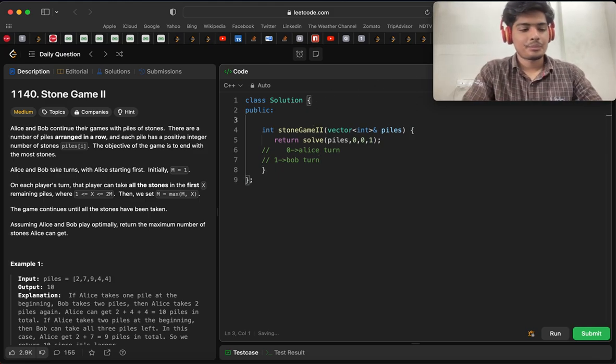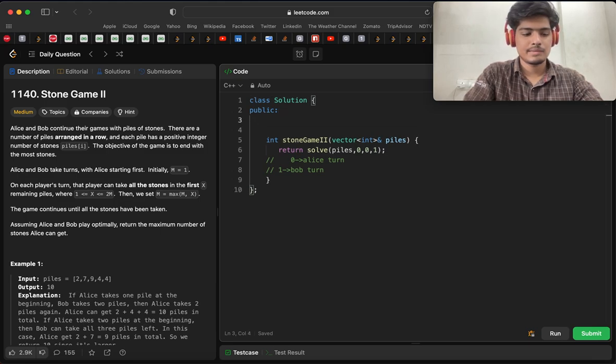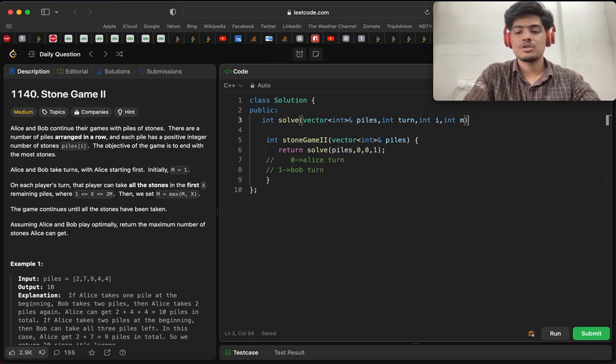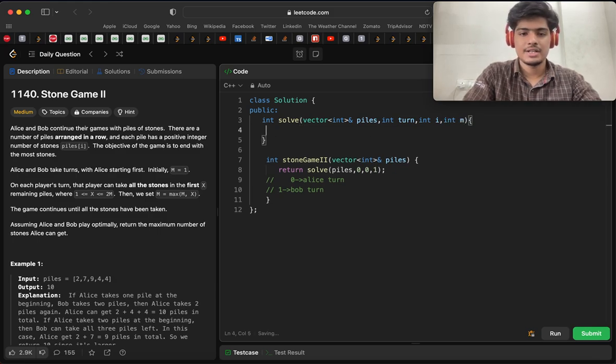Now what will we do? We will create a function like this, int solve. In the solve function I am passing piles, vector, comma, int turn, comma, int index, comma, int m, because m is also changing, and according to m, x will change.